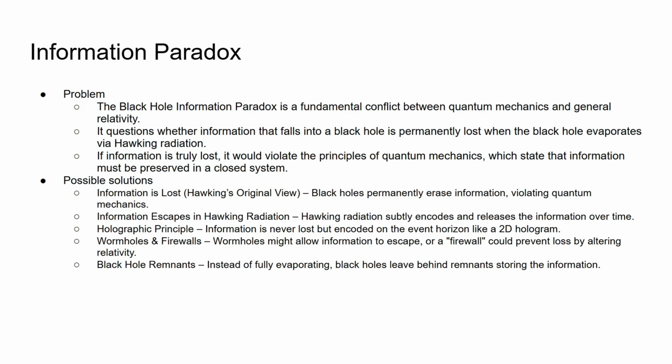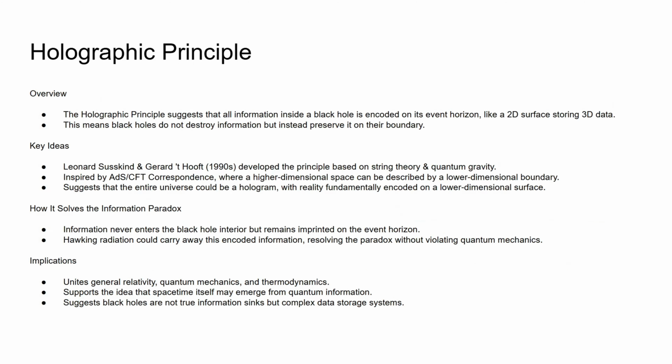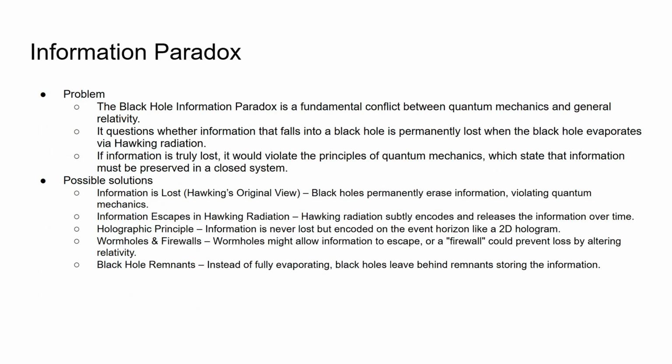There's also a holographic principle, which relates to the event horizon, and how an outside observer would see you slowly fade away. It's possible that nothing ever actually fully fades away, and there would still be very subtle electromagnetic waves that could be detected, and they would essentially act like a 2D hologram on the quote unquote surface of the black hole, which would be essentially its event horizon. And then there's the wormholes and firewalls theory, which is that wormholes might allow information to escape, and then the firewall thing, there's a whole slide for that. And finally, that black hole remnants at the moment of evaporation leave behind some sort of emission or something that we could have information in.